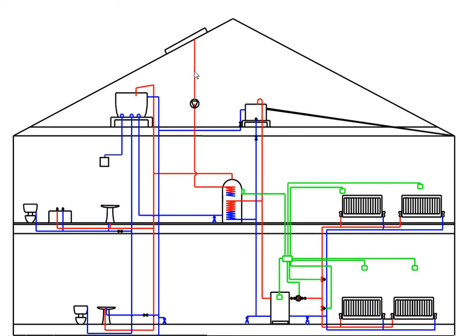The water is heated here, comes down along through our circulation pump, down into our cylinder. There we have a secondary coil, and that goes back up. We have our expansion vessel here instead of our expansion pipe, which we had over in the other system. So that's made up of a capsule which has nitrogen, and when the water is heated, that nitrogen will compress and that will take up the extra water in the system.